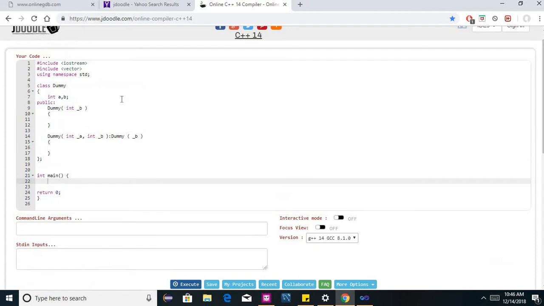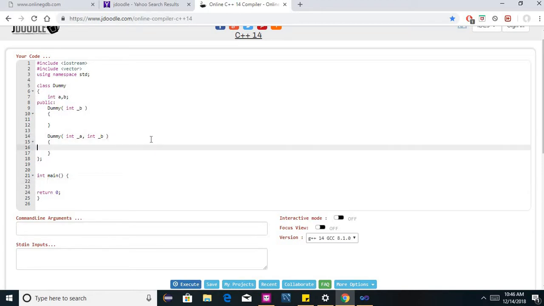So in the earliest versions of C++, you could have a call of constructor within the constructor, but it will not initialize the variables. This was applicable in some of the earlier versions, where you cannot call it like this, but you could have called it like this.